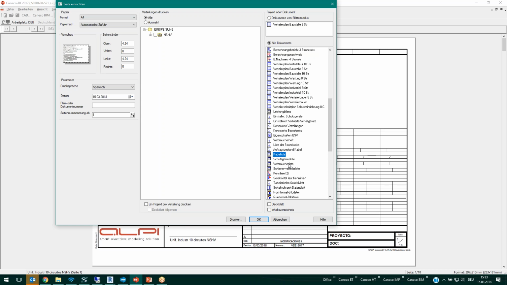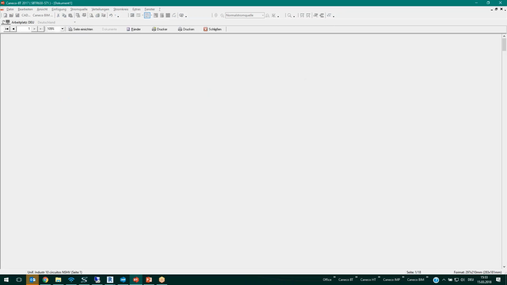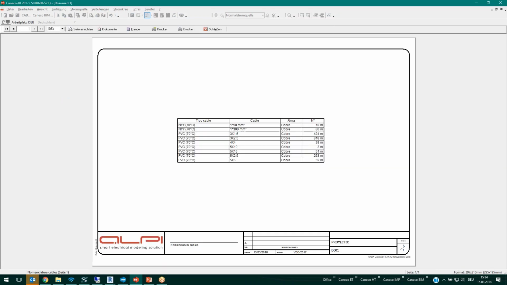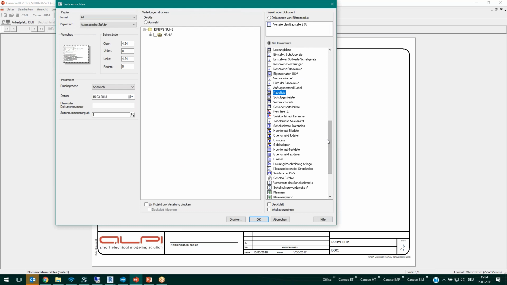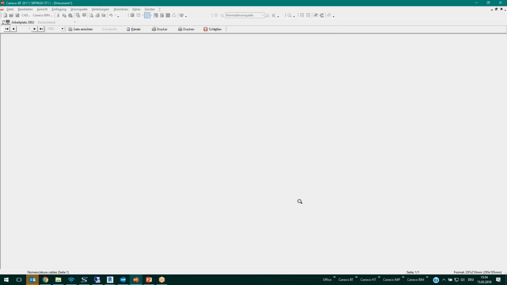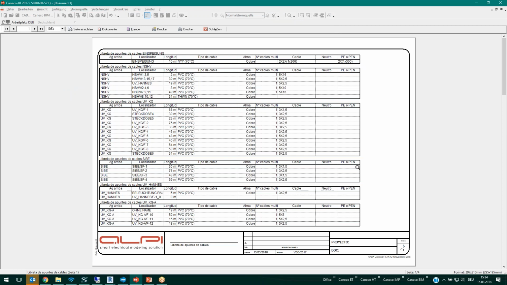That means, do you need a cable list, for example? A summary of the cables inside your project? Or do you need to check on the project, on the building, the different kinds of cables with details? Where it starts, where it ends, where is the maximum of meters? And so on and so on.